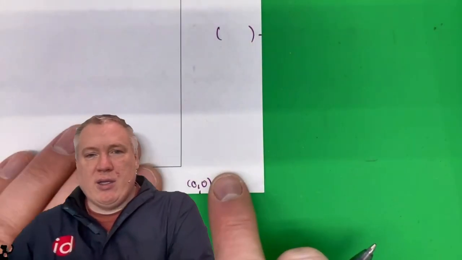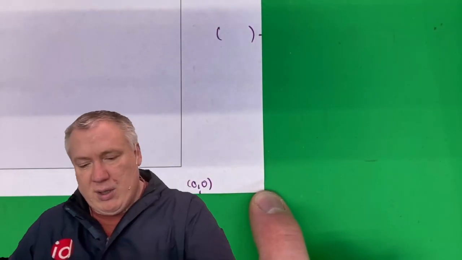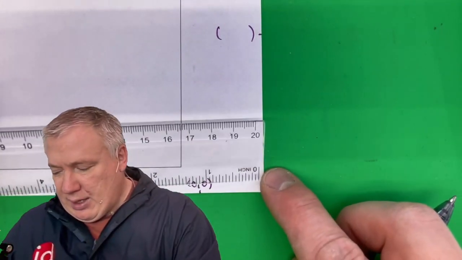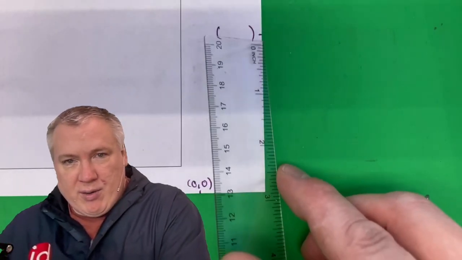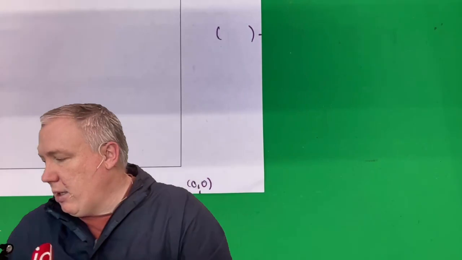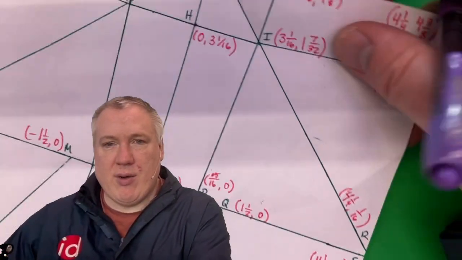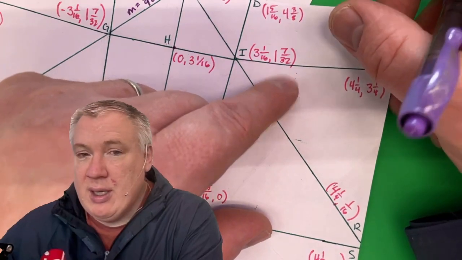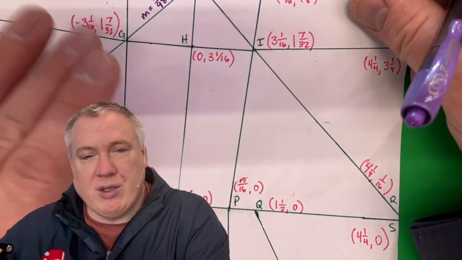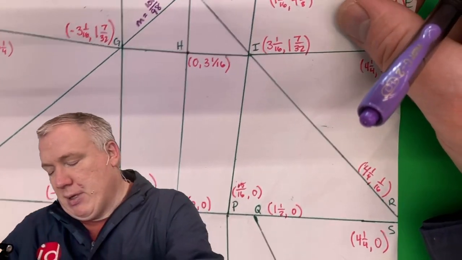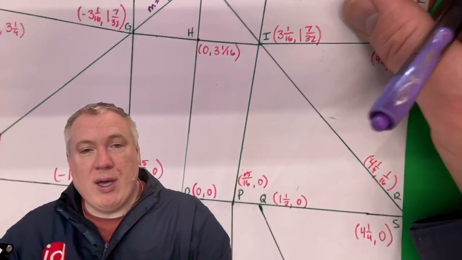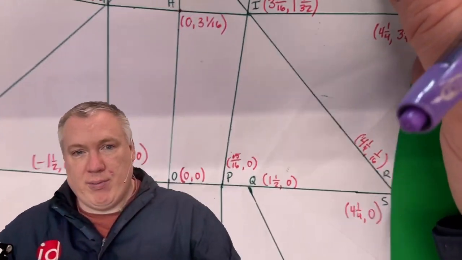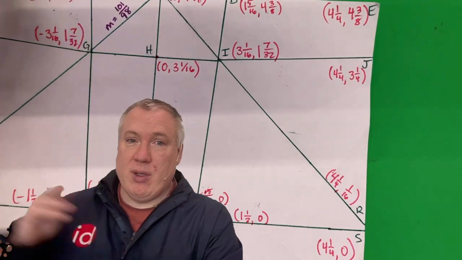And now I can just measure this distance as the x-coordinate. I can measure that distance for the x. And then I can go measure that distance for the y. And that's what I did, and that's how I got these numbers, 3 1/16, 1 7/32. And because it's symmetrical, I didn't have to remeasure this one. I just made the opposite. Okay, so that's how you can go ahead and get every coordinate point. So that's kind of in the past.